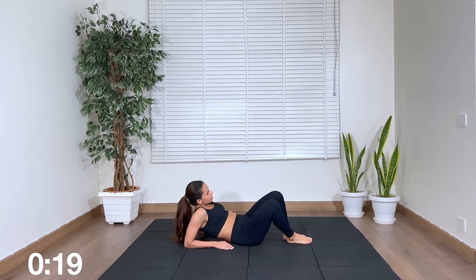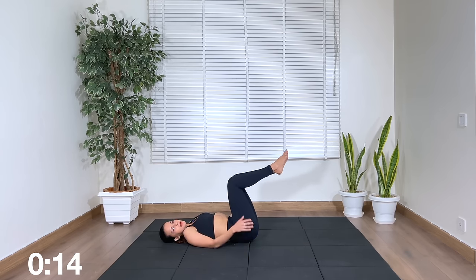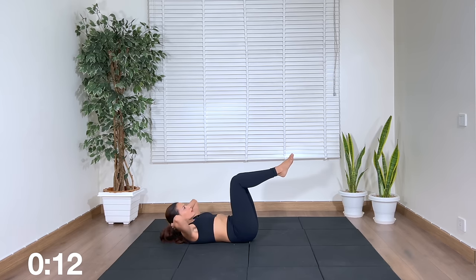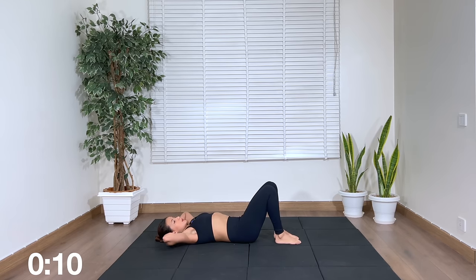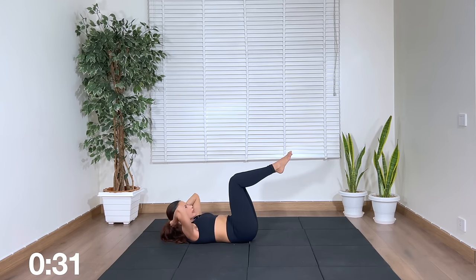Rest. All right. Next up, crunches, but knees at 90. Knees up, crunch, back. That's the move. When the timer rings, we'll do this for 40 seconds. Knees up, crunch. After this move, we only have 5 minutes of working out, right? And then we get to stretch. Keep going.